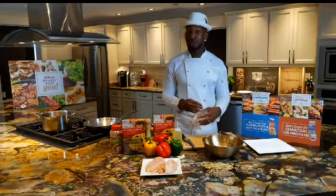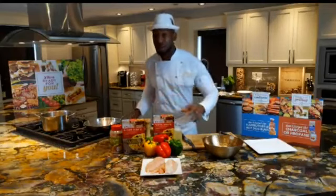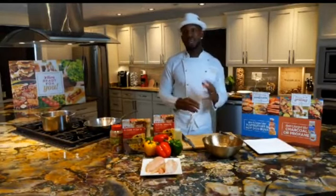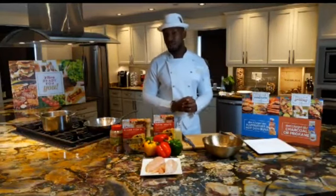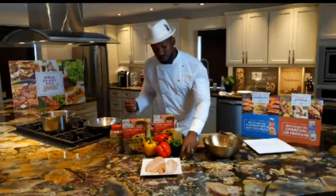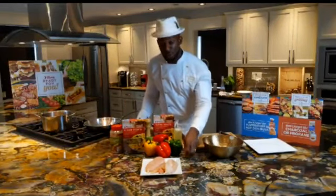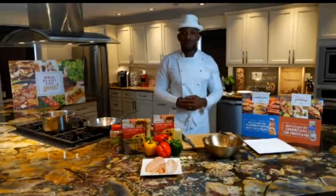If you're lucky enough to get your hands on the ingredient box, we're gonna be making Rasta Pasta today. So we're gonna follow the same recipe, same guidelines, but we're gonna add garlic to the box. So if you like garlic, we're gonna add 3 cloves of garlic to the recipe. If you don't like garlic, just add 1. A little flavor, you won't hurt, right?